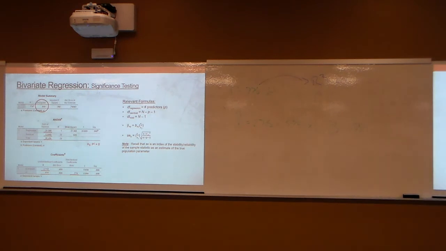Okay. And then here are the sums of squares. This is giving me my sum of squares regression. What is my sum of squares regression? Prediction of the mean, right? So my sum of squares regression is going to be the sum of the squared deviations of my expected, predicted value from the mean. Okay, that's my sum of squares residual.